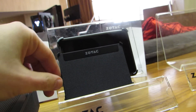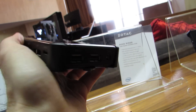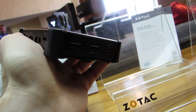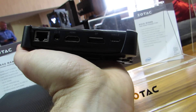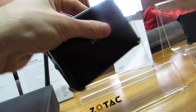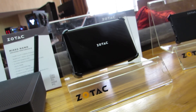By comparison, the Pico PI336 is huge, but it's still a pretty tiny little computer. This model has a quad-core Celeron N4100 Gemini Lake processor and it's got more room for ports. We've got two full-size USB ports on this side, a dedicated power jack, DisplayPort and HDMI, headset jack and USB 3.0 Type-C as well as Ethernet. The power button is on the other side and again it's pretty much small enough to fit into a pocket — thicker than a phone but size-wise actually pretty phone-like.